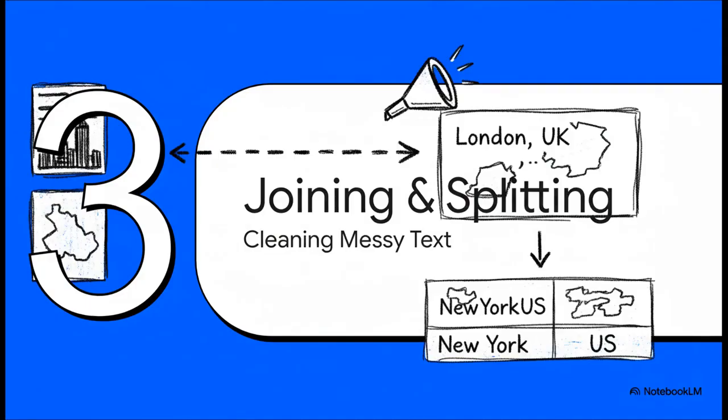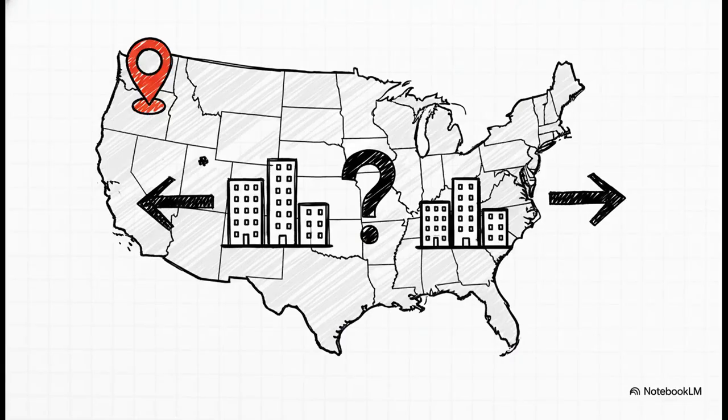All right, so we've got the specific data we wanted. Awesome. But, of course, that reveals our next problem. The location data is just a mess. Sometimes the city and state are in different columns, and sometimes they're all mashed together. We've got to get that standardized. So, why does this even matter? Well, think about it. There's a Portland in Oregon, but there's also one in Maine. If we just group everything by the city name Portland, our numbers are going to be completely off. We need a unique location, like Portland OR, and for that, we're going to use our next function, Concatenate.